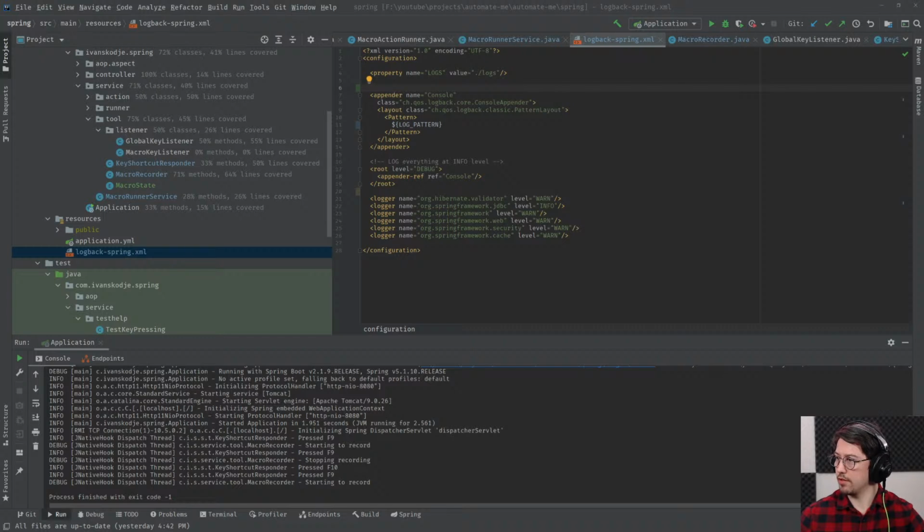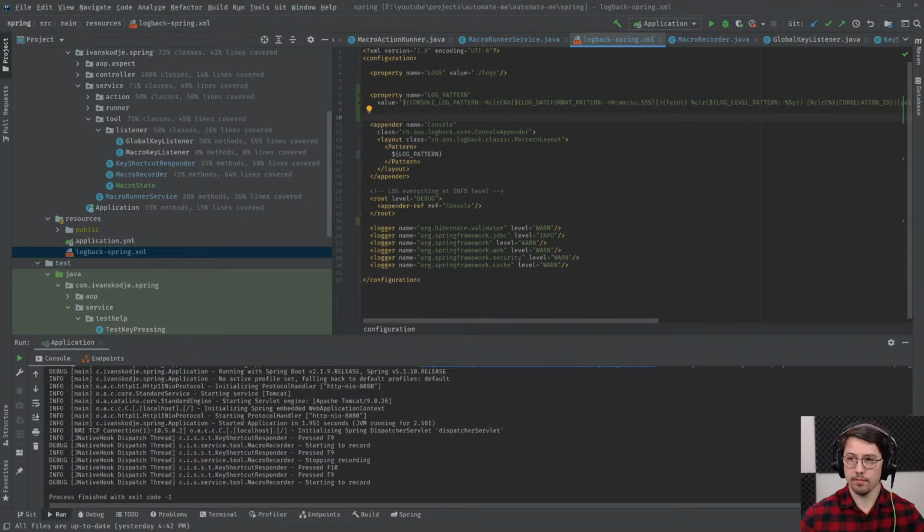Let's see what a more recent project I've been working on. This one. This should work, right? Let's see. Resources, logback spring. Yes. This is better. I'm still using correlation in the search, but that should be fine, I think. Why not? Sure, log pattern. Okay. I think it's pretty much the same. I'm still using correlation ID, but I don't need that here, so we can remove that altogether.